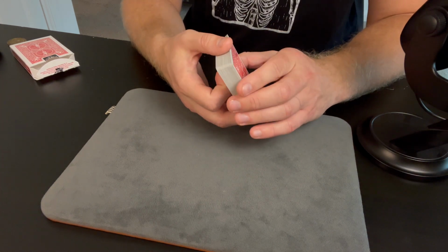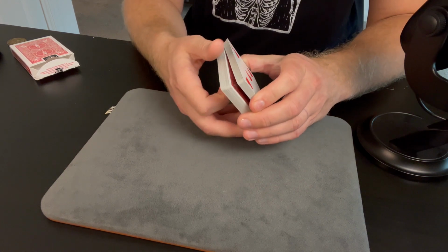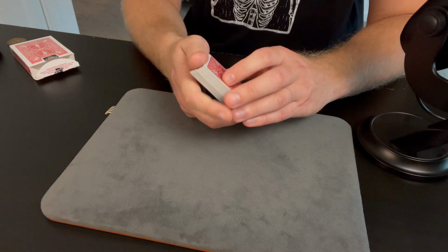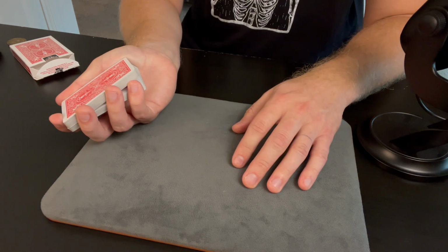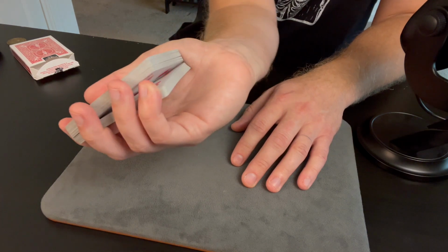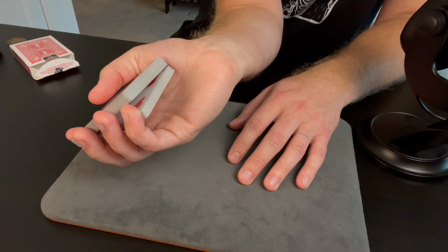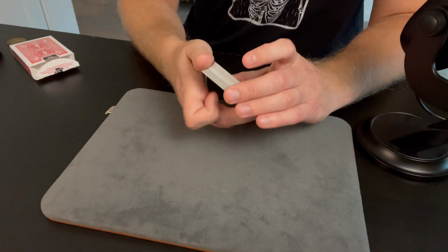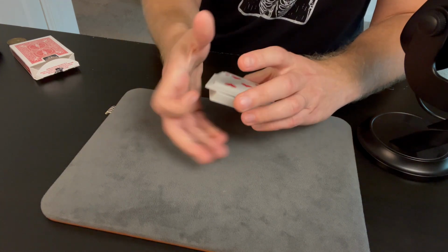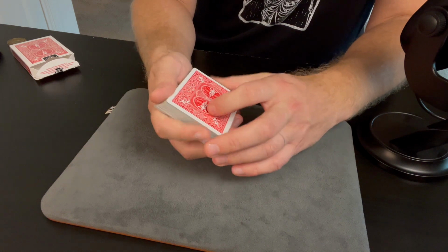So the first part of this, with a card selected, I'm going to leave it face up for now, is swing cutting the cards over, and then placing the rest of these cards down on top of a pinky break. Pinky break is just holding some air and almost allowing the cards to pinch that pinky. But of course that's hidden from the front. So again, we've swing cut onto a break.